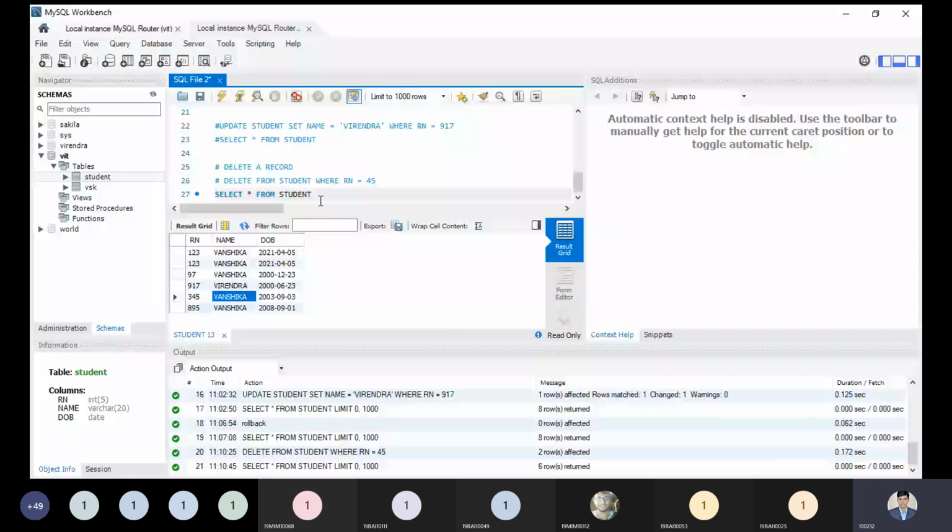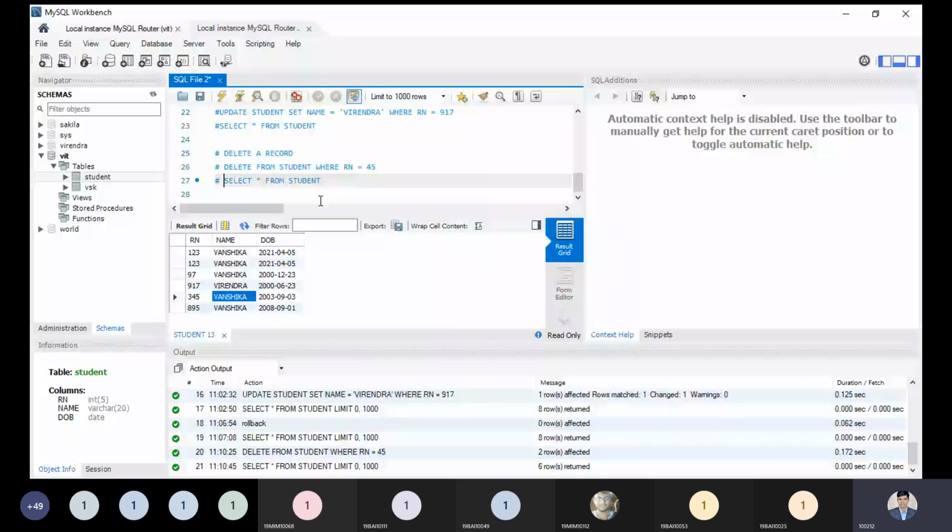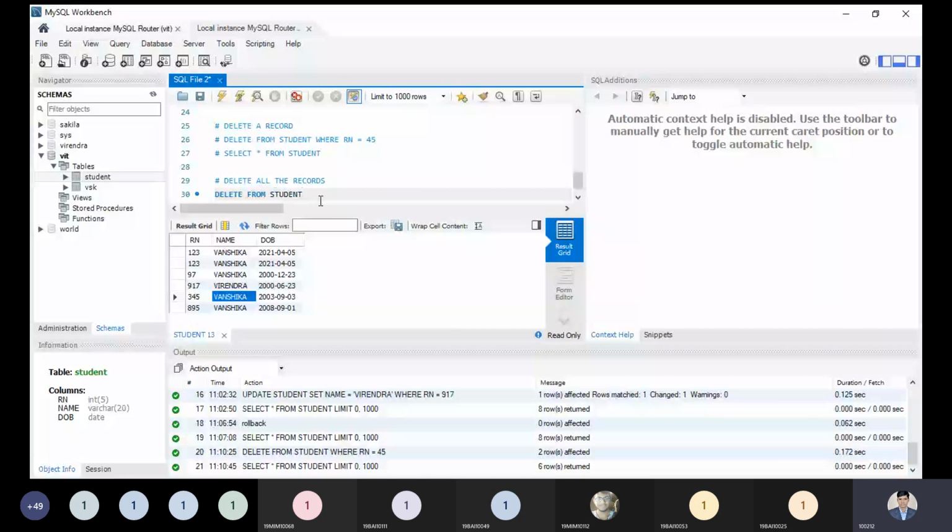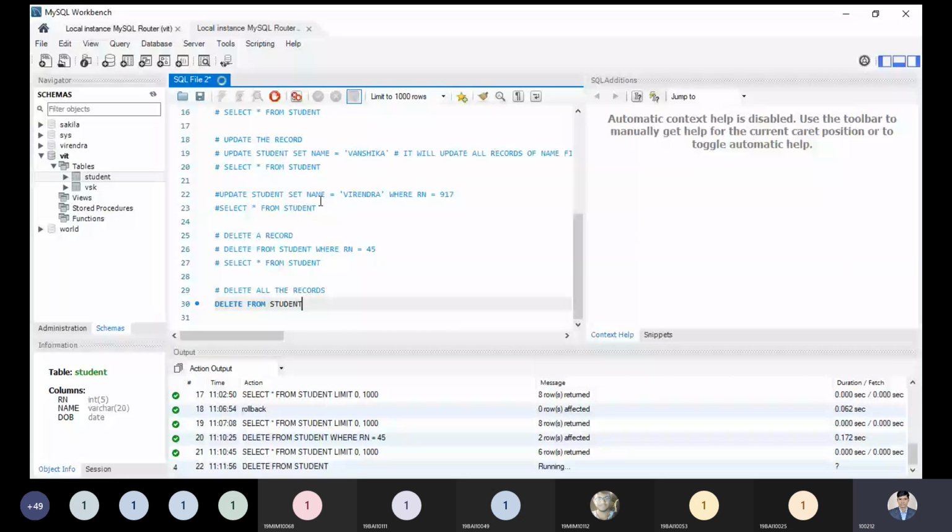Okay, the student is asking, sir, I want to remove all the records because I have entered unnecessary or meaningless data. So there is a simple command you can see. How can you remove them? Simple command: delete from student. From this query, you can remove all the records. Okay, so let me execute. Now it is executed successfully.